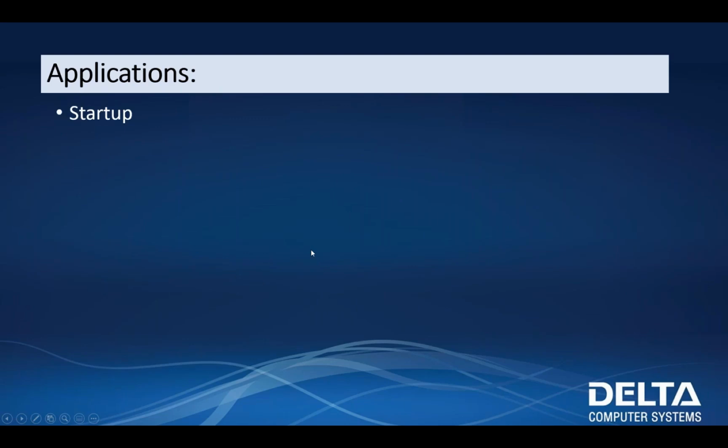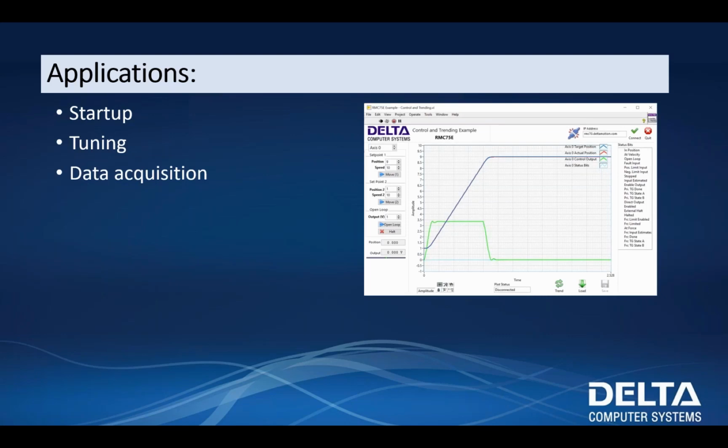Okay, so what applications do we have for plots? Of course, startup is a wonderful place where you're going to want to use plots. You're able to see how things are tracking, and whether you're actually getting movement or not. Sometimes it's difficult if the physical system is hidden, but with the plots, you're really able to see exactly how much movement you're getting right from the startup. Tuning is another area where plots are basically a necessity. It's very difficult to do tuning without the plots, and we'll go into that a bit later.